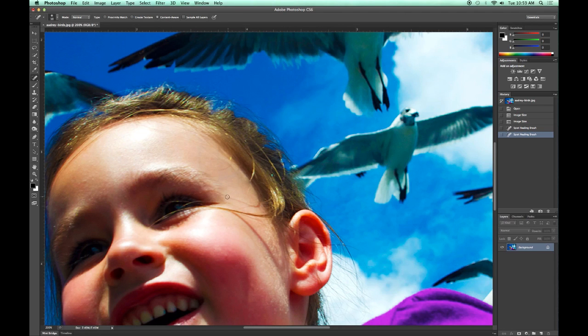Work small. It helps keep your changes hidden and less obvious. And so I'll do some of these, try to get rid of some of these distracting lines that go over her face.